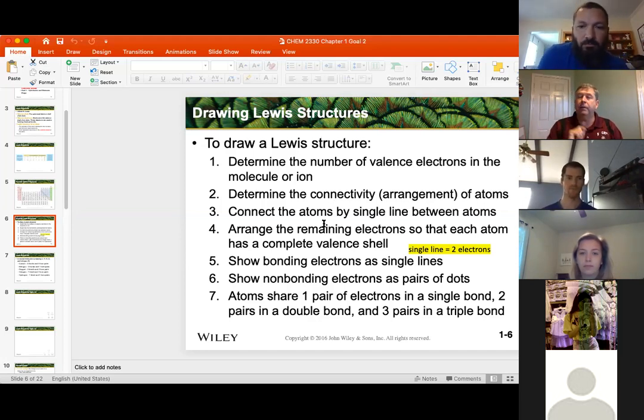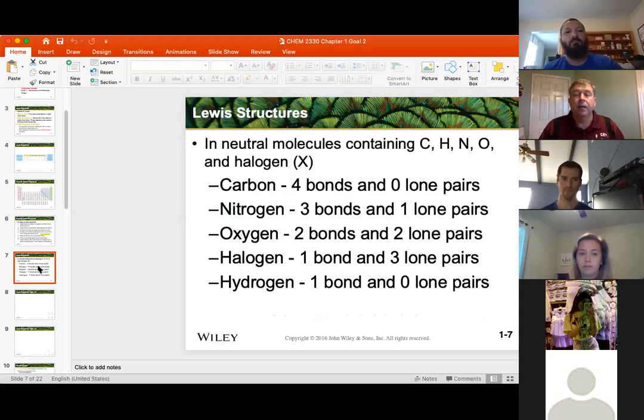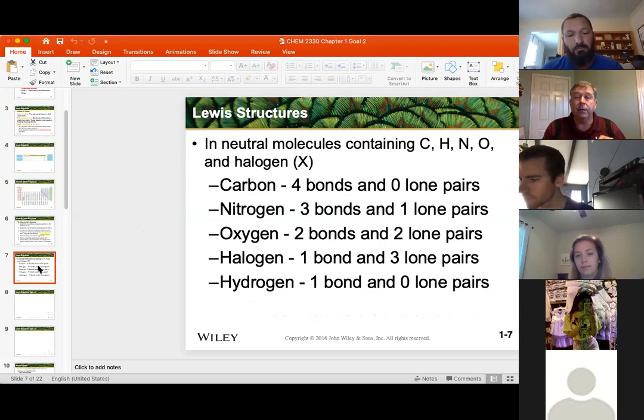Occasionally we'll come up with an unpaired electron, and those are called radicals, but we don't have to worry about those until chapter 16. So another thing to think about when we have these Lewis dot structures is that you typically want 4 bonds to carbon and no lone pairs. Okay, so when you're thinking about your structure, a lot of times it works to put the carbon in the middle and draw 4 things out from it, and then we'll see if the connectivity works from there.